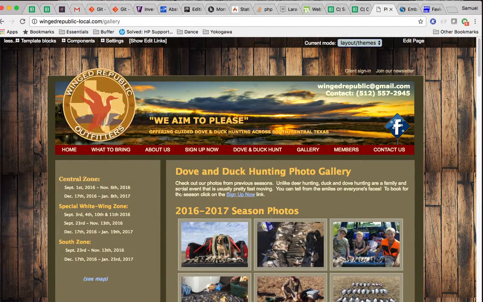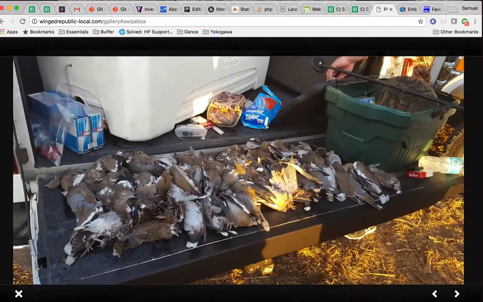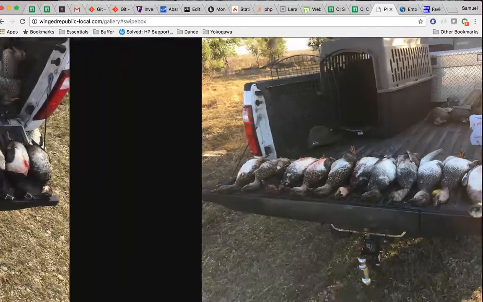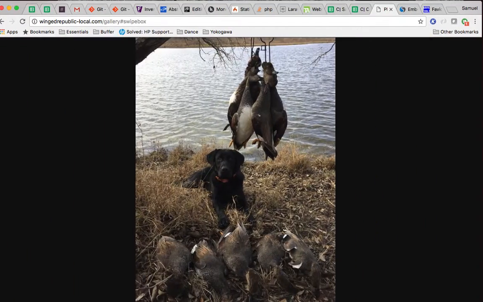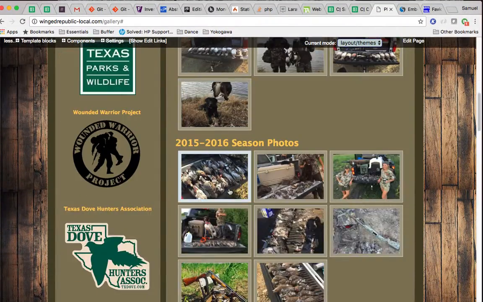Now here's a stupid question. There are no stupid questions. That's debatable. I think that there are stupid questions, but I don't think this is a stupid question to say, does the slide work? So let's click on this. I'm using my left arrow and right arrow, and yeah, these guys seem pretty happy. And the ducks do not seem happy, but these guys definitely seem happy. So it appears that we are going in order. We're going to the bottom, so that's good.